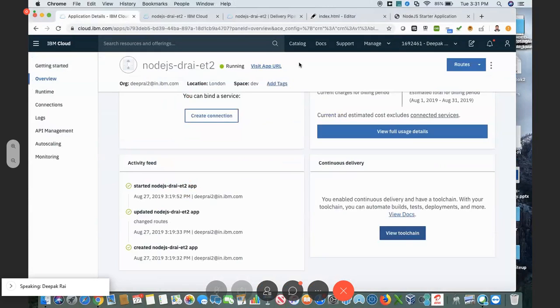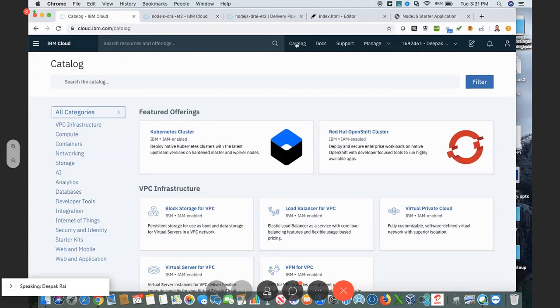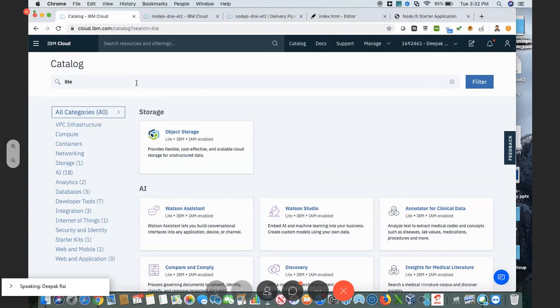Let me come back to the catalog. So once you create an account on IBM Cloud, by default you have something called a light account. This is not a 30-day free trial account, or a 1-year free trial account. This is an account which is free forever. That means you'll have an IBM Cloud account forever, and while signing up, you don't have to worry about adding any cards or anything, because nothing will be charged. But what you'll be able to leverage is all the services which have the light offering.